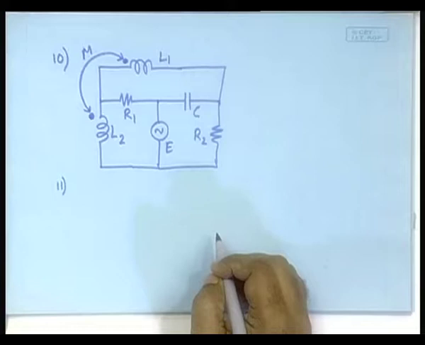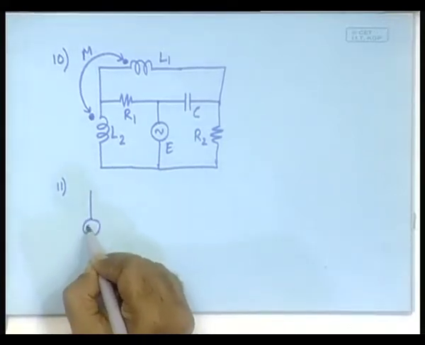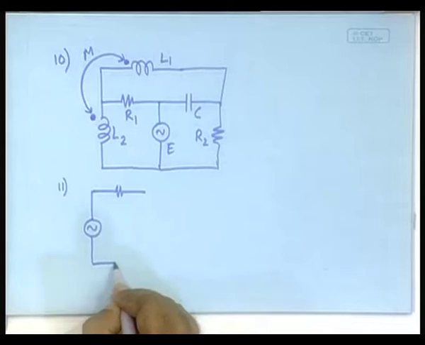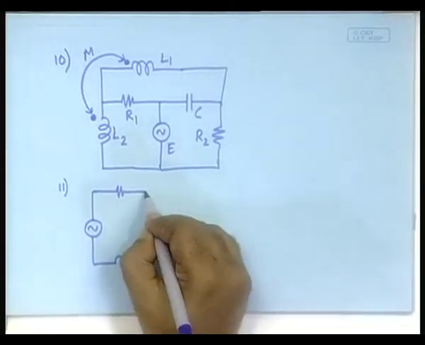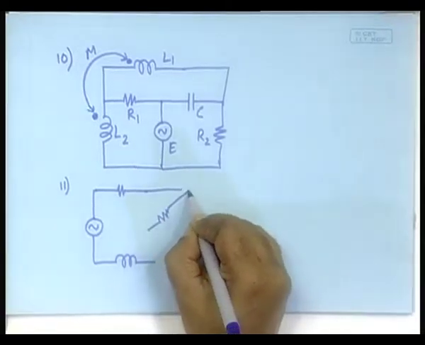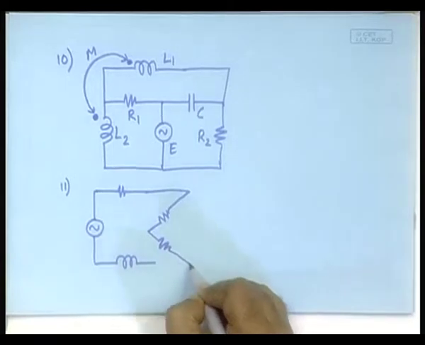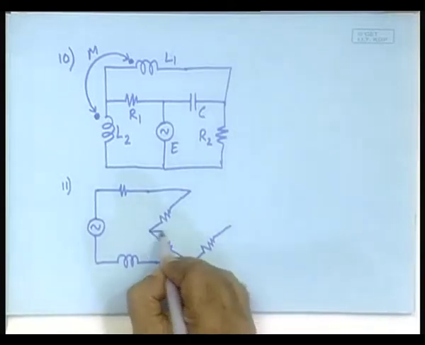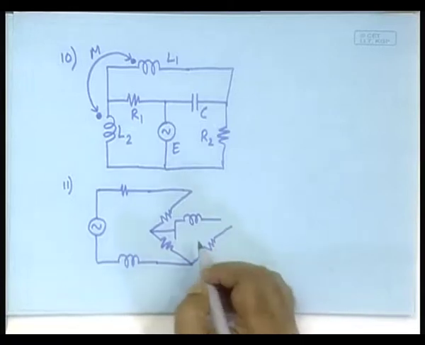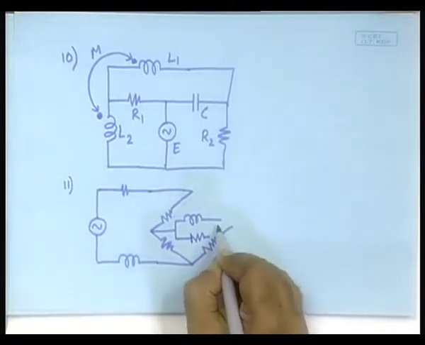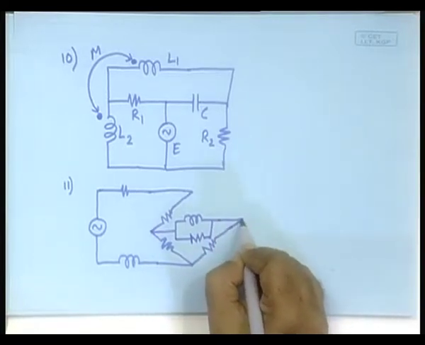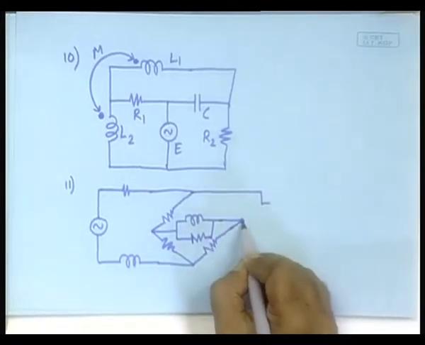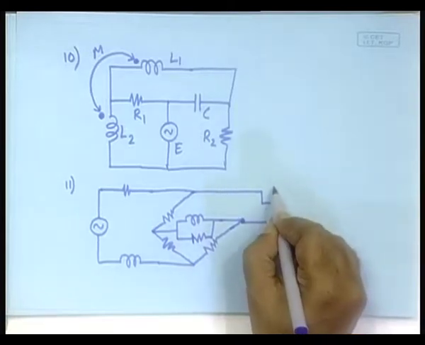involving a physical transformer. Suppose there is a power supply going through a resistance to a network. That network contains a resistance here, a resistance here, a resistance here, and in between this you have an inductance and a resistance combination connected to this point, and say there is nothing here, that is also perfectly all right. So, here after this you have got this and that going to, how do I draw?